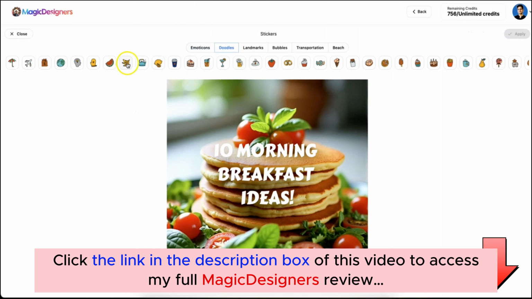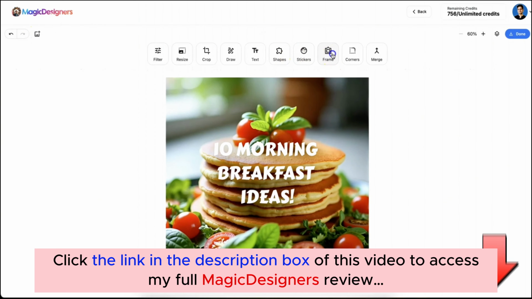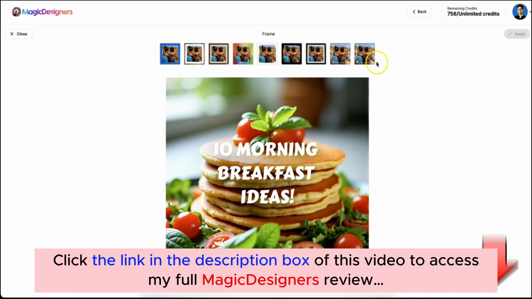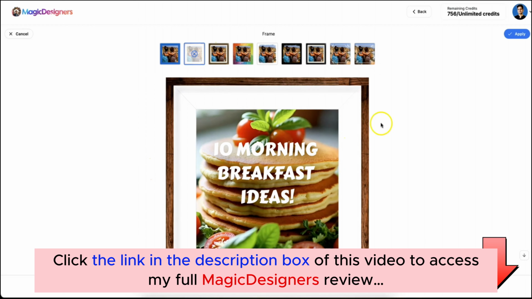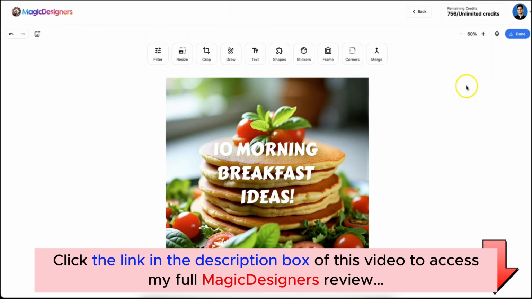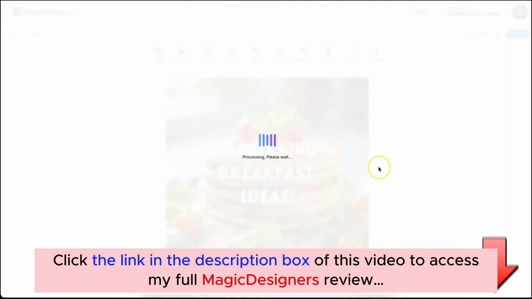For example, let's say coffee. Let me grab some coffee here. And then you can add frames around it. Let's add this frame around it. So this is so cool. Once you are done, you click on done, and this will automatically save to your dashboard.